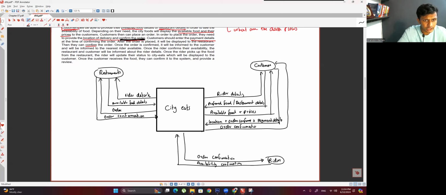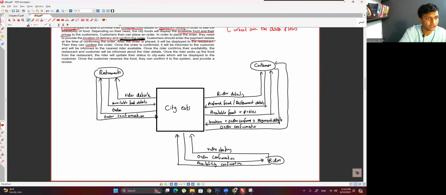Once the rider picks up the food from the restaurant, the rider will update their status to City Eats. Once the food is picked up, the rider will update their status. Rider status is updated to the system.